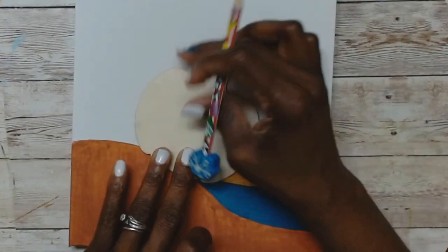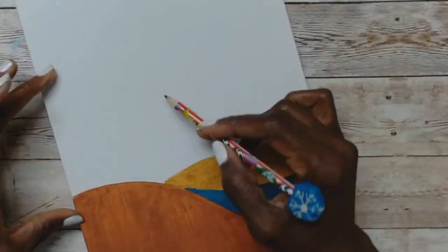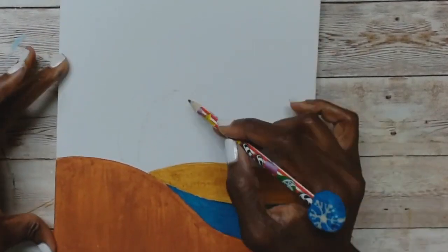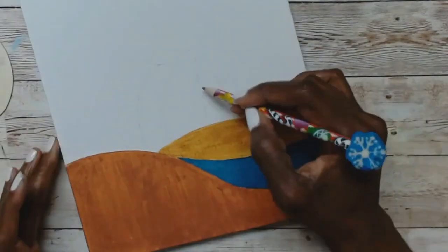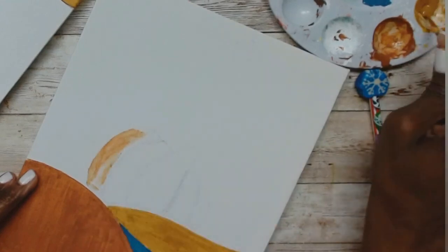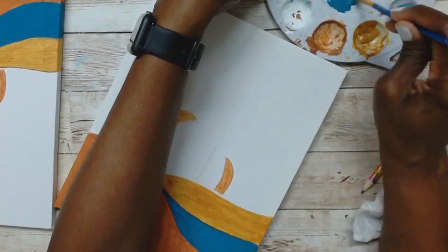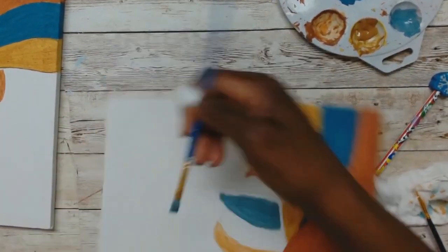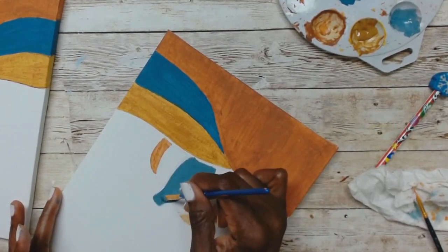And then I took a pumpkin and traced that out, and then kind of just figured where I needed to put my pegs. And then what was left of the paint, I am now going to paint the pumpkin. And for the middle, what I did, I mixed a little of elephant gray with the teal that was left, just so it doesn't look like the teal that's below there.